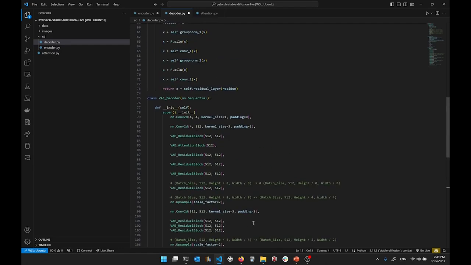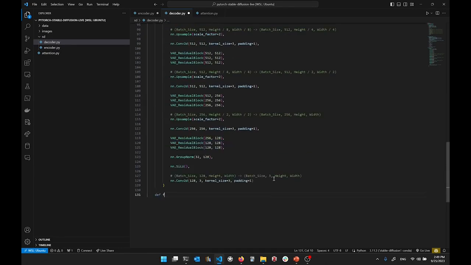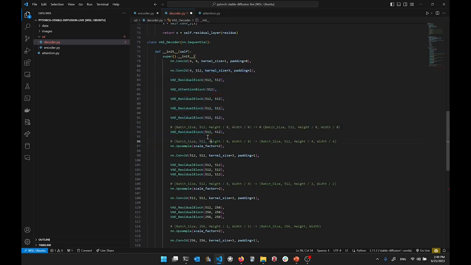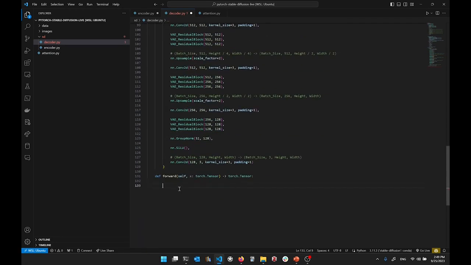Now we can write the forward method. I'm sorry if I'm putting a lot of spaces between here, but otherwise it's easy to get lost and not understand where we are.